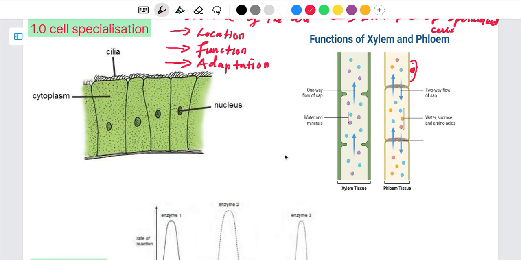For example, talking of the red blood cell, it lacks a nucleus and it is biconcave in shape. That's the reason why it performs those functions of carrying oxygen around the body, or to tissues from the lungs, as well as a small amount of carbon dioxide from the tissues to the lungs.